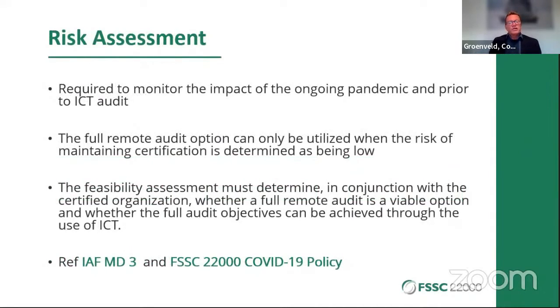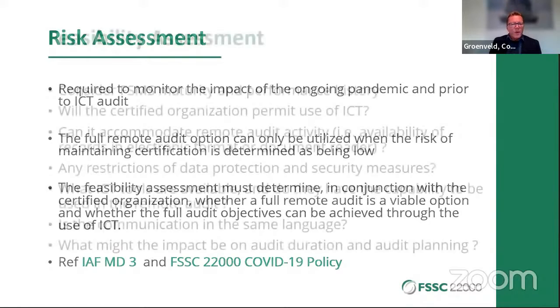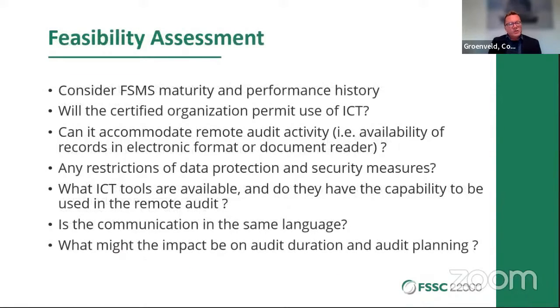We require first a risk assessment. That is coming from the documents from the IAF. So what we require from the certification body is that they do a risk assessment, and that risk assessment has to show that a partly remote audit is possible, and that the results of previous audits show that an organization is mature enough to have that remote audit. So first they need to do a risk assessment to see if all the conditions are in place to allow that remote audit.